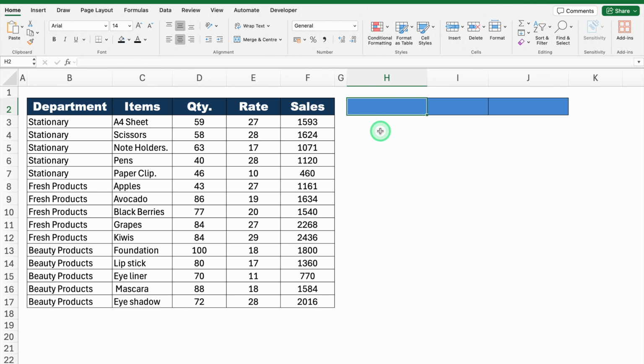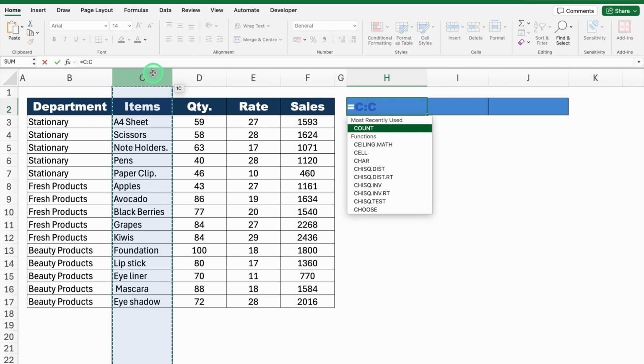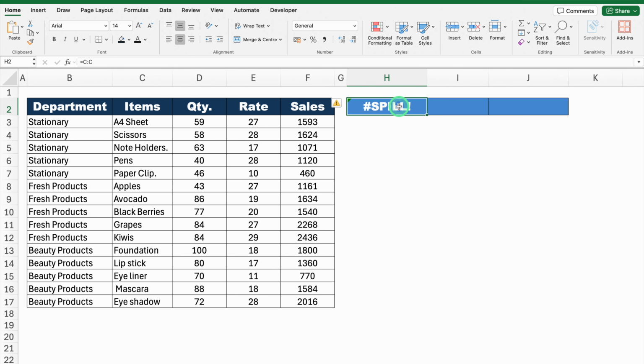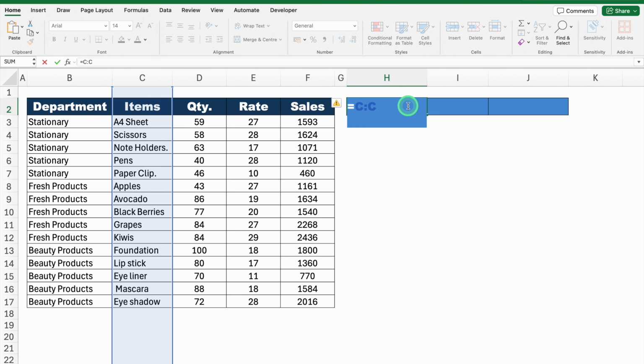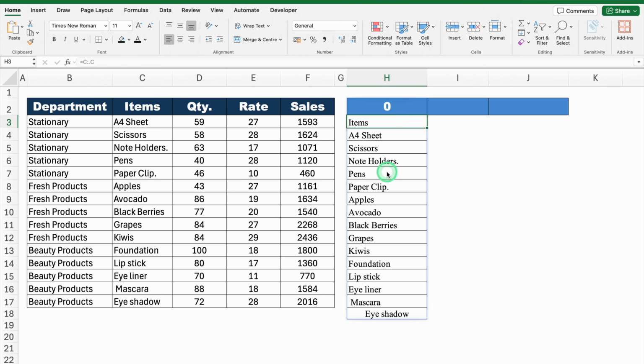Let's insert the formula, equal to. I'll come to the column of items, select items from the top and hit enter. We got a spill error. We'll double click. In the center, we have a colon. I'll click just after the colon and put a dot. And this became my dot operator or dot matrix. Now I'll hit enter, and we got all the items over here. Now if I come to items and put my name, Vijay, enter, over here we can see my name.